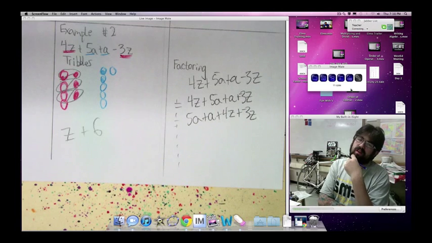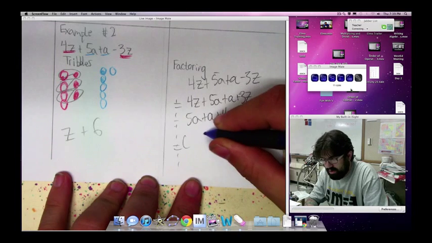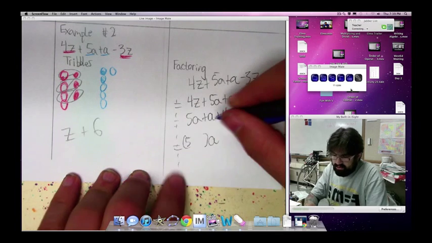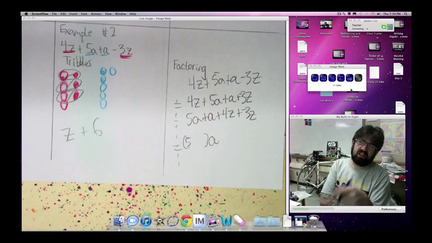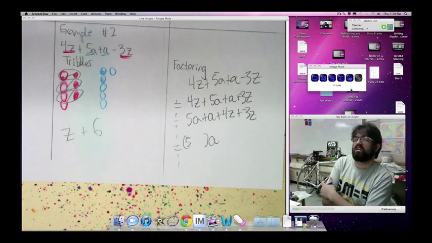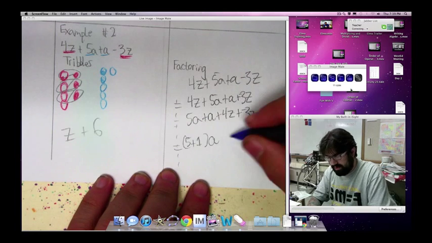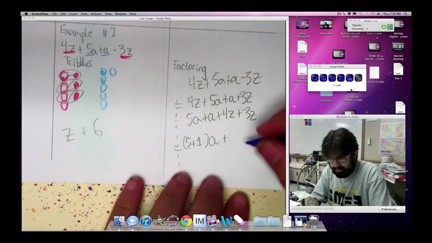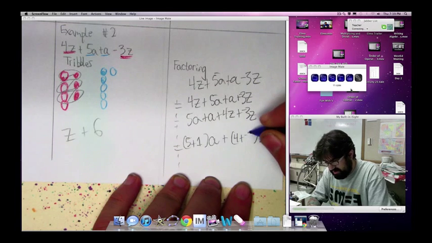5a plus a. So what number is in front of a? Like when I do my anti-distribute or factor, the a is going to go on the outside, but what am I going to put? A 5. But if there's just an a right there, what do you think goes right there? It's a, it's by itself. It's like that one kid that just hangs out by himself. He's the cool kid. He's the one kid. 1 plus 1, of course. Plus, now I've got 2 z's back here. Do it again. 4 plus negative 3.